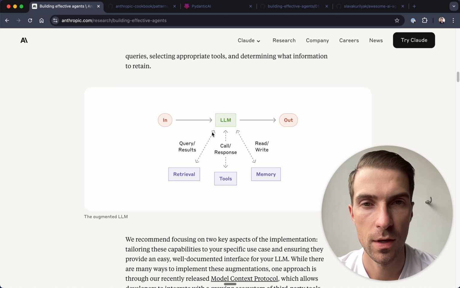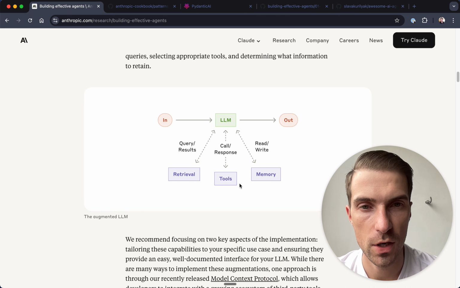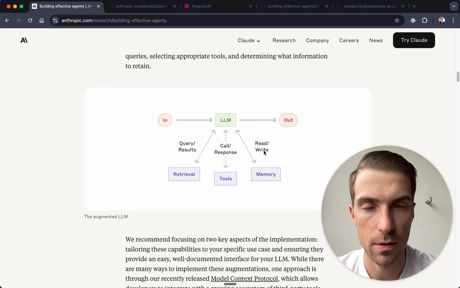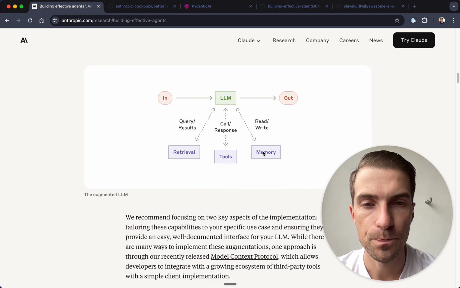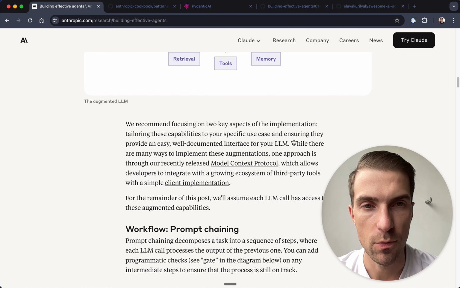The first one here is what you would consider to be one of the most common patterns, where you have a large language model in the middle, you have user texting or sending a prompt to that language model. The language model is responding, and behind the scenes it's using retrieval, sometimes referred to as RAG, using tools or making calls thanks to functions, and using memory, meaning keeping track of records as the conversational experience flows.